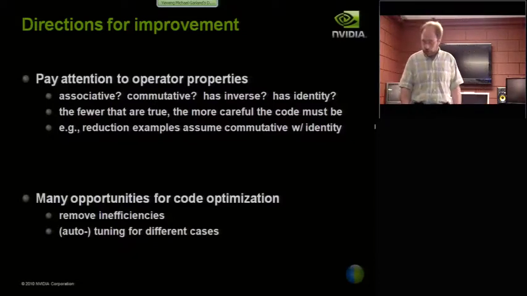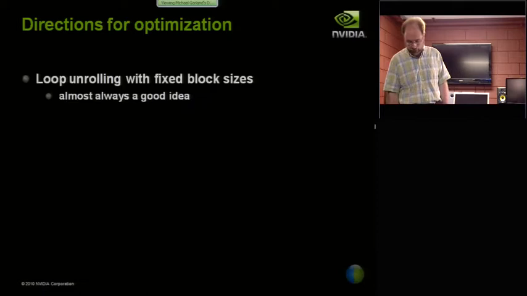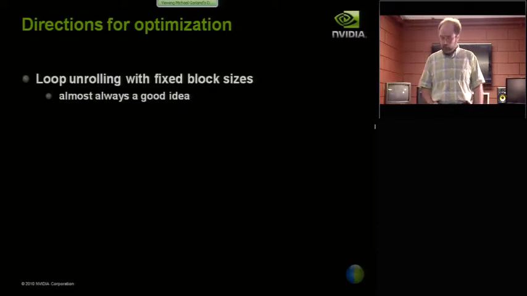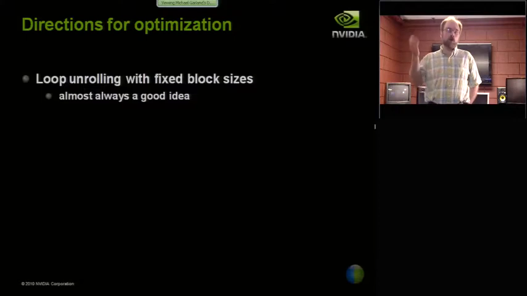And, of course, there's many opportunities for code optimization. I listed a couple on this last slide. It's almost always a good idea, if you're trying to achieve high performance, to have some statically fixed block size and do loop unrolling. So you notice in the per block reduction I showed you, there's a loop where the bounds are a function of the thread block size. If I know the thread block size, I can unroll that loop and I will almost always get better performance as a result.